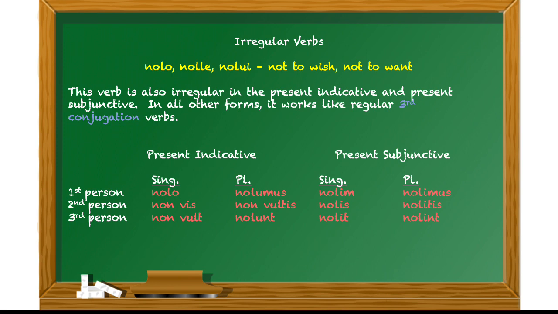And then finally, on the present subjunctive side, we have nolim, nolis, nolit, nolimus, nolitis. And the joke I always make, this is what you want to see when you get your clothes out of the dryer. No lint. Ha ha. A little bit of grammar humor there.